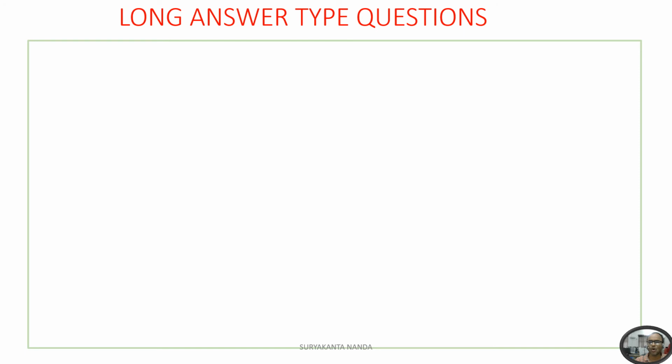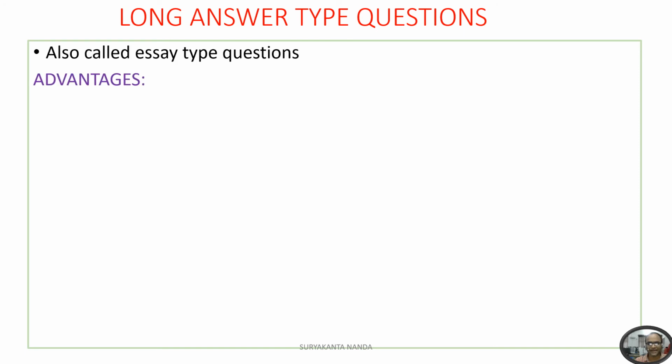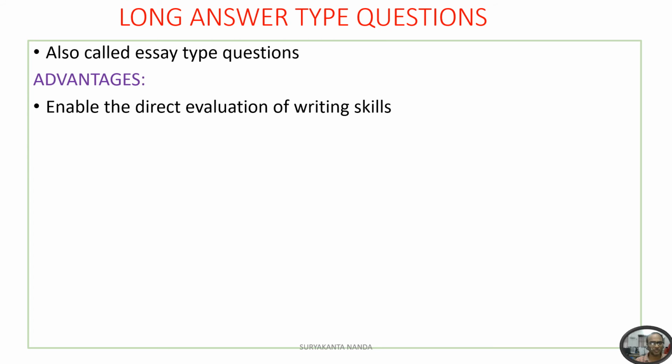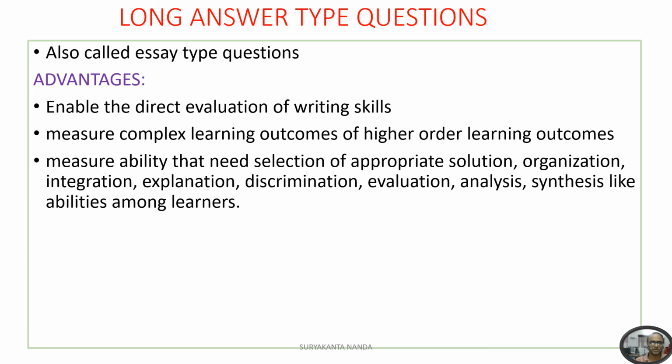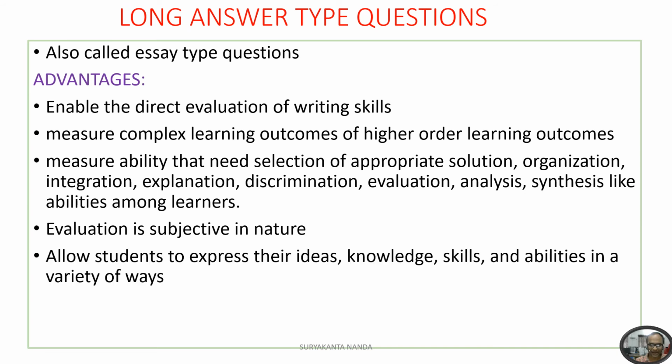Now let us know about long answer type questions. These are also called essay type questions. Few advantages of long answer type questions are, it enables the direct evaluation of writing skills. It measures the complex learning outcomes of higher order learning outcomes. It measures the abilities that need selection of appropriate solution, organization, integration, explanation, discrimination, evaluation, analysis, synthesis among the learners. Evaluation is subjective in nature. It allows students to express their ideas, knowledge, skills, and abilities in a variety of ways. Guessing is not possible here.